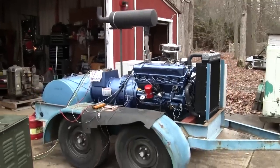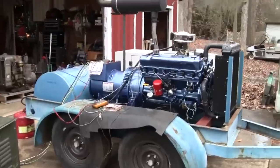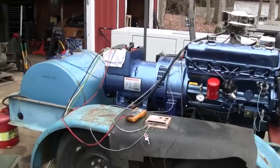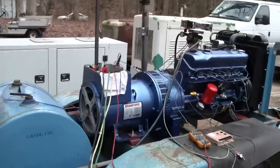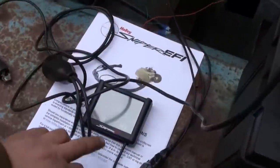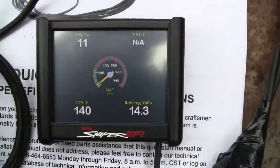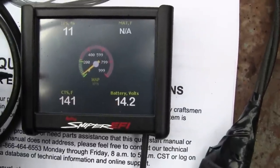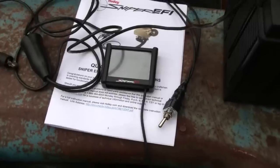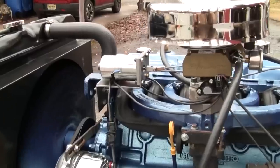Man, you know, even at rated speed, this thing's quiet. I tell you what, there's something to these spark ignition engines. They're nice and smooth. Make sure our battery voltage is correct. Yes, your throttle position is at 11%. That's to maintain 1800 RPM, no load. You can see the governor is barely extended.